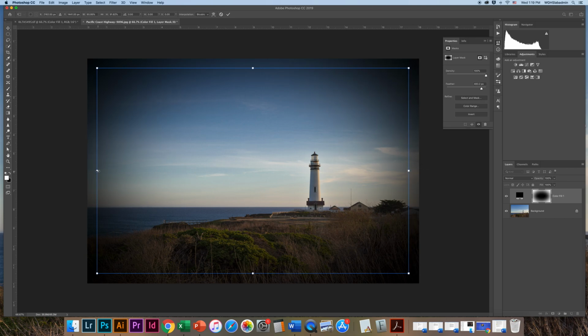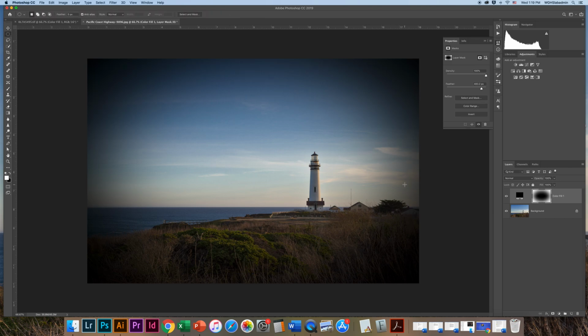I always encourage with vignettes that you try and kind of keep it even on both sides, so that way it's not kind of like a weird circle all of a sudden in a specific area, but more so a uniform circle around our image. Once I'm happy with that, I'm in that transformation option, so I need to click that check mark to confirm or commit it, or hit enter on my keyboard.